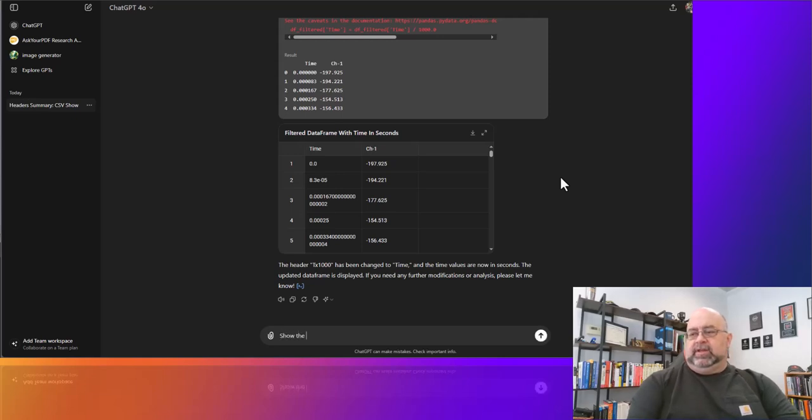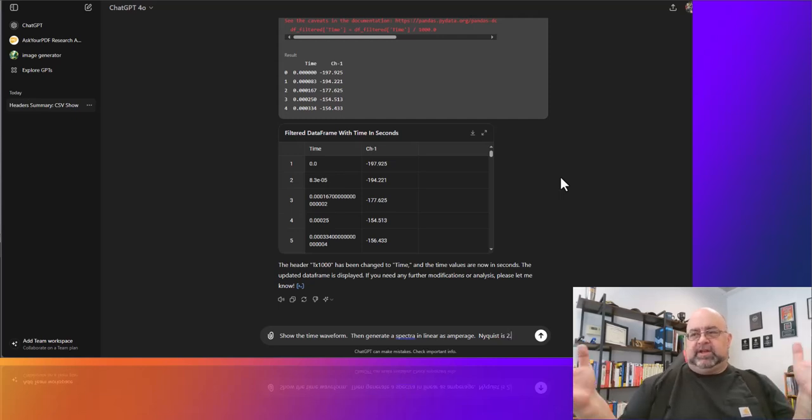Okay, so now show the time waveform. Then generate a spectra in linear as amperage. Okay, so in amperage. Nyquist is 2.